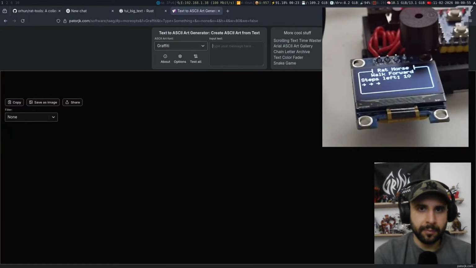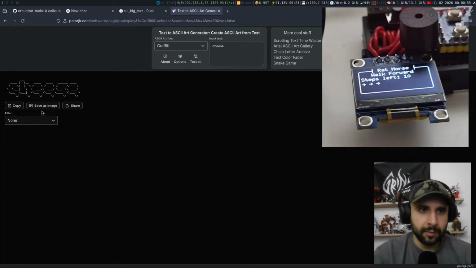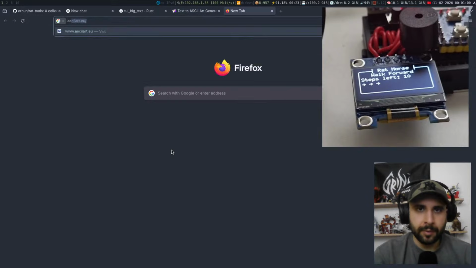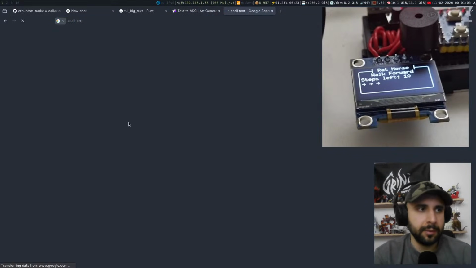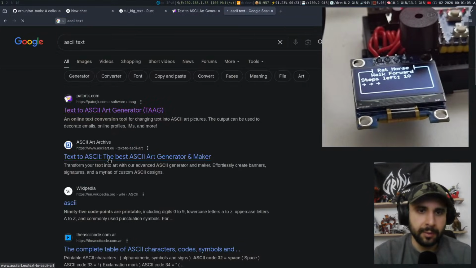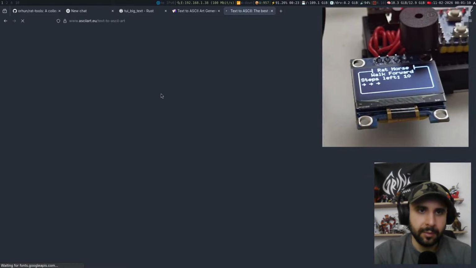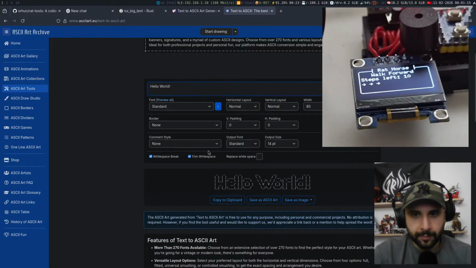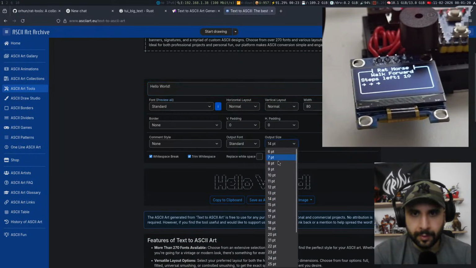Cheese. ASCII text. Is there a website for that? Maybe we could just use one of these. Okay, size.